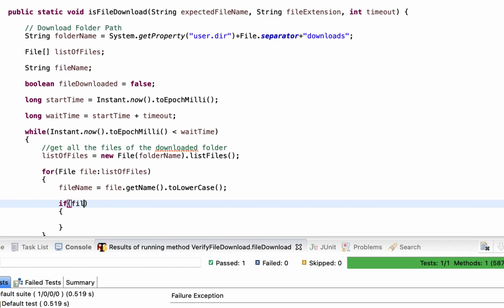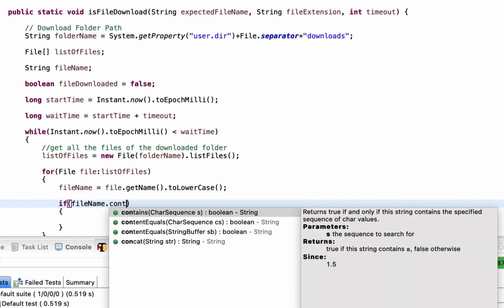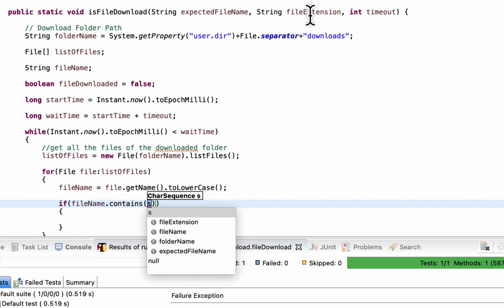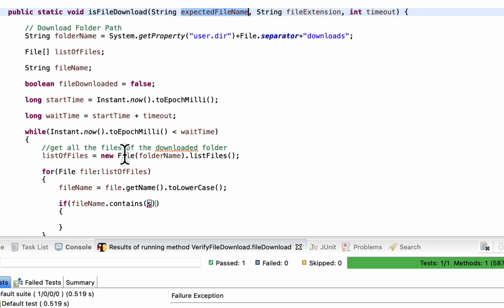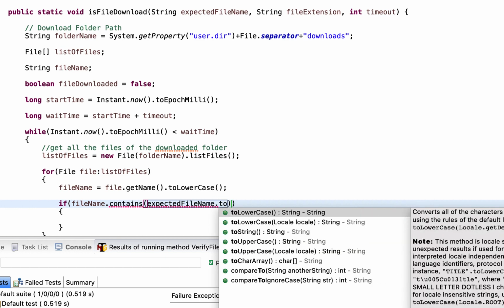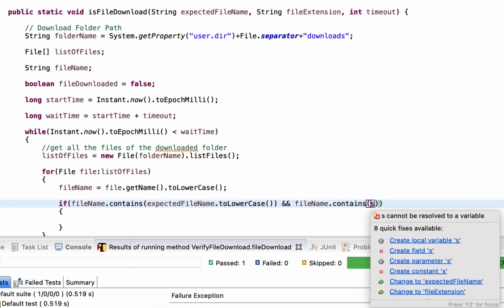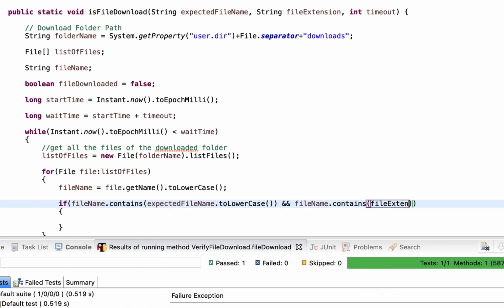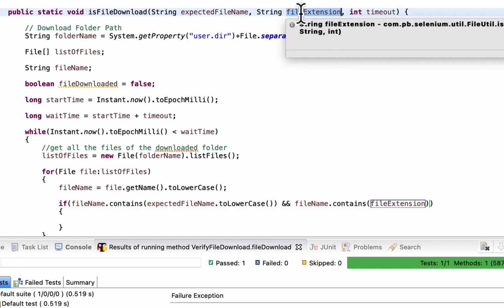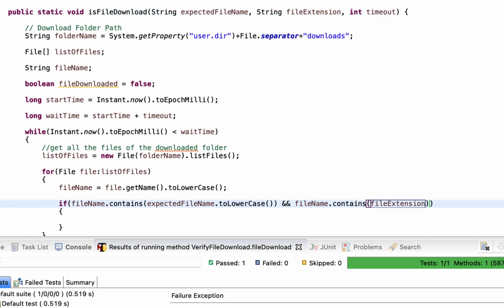First one is file name should contain this expected file name, toLowerCase. Second is file name should contain file extension, this one, toLowerCase.